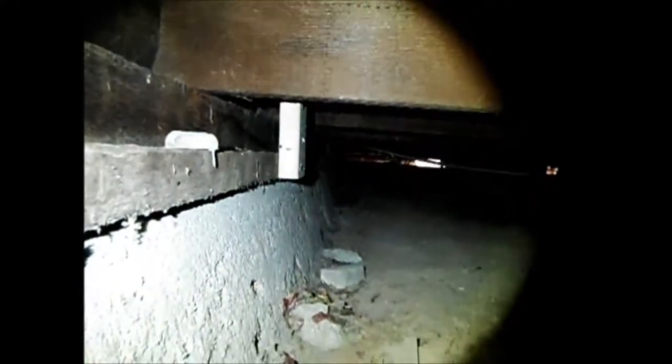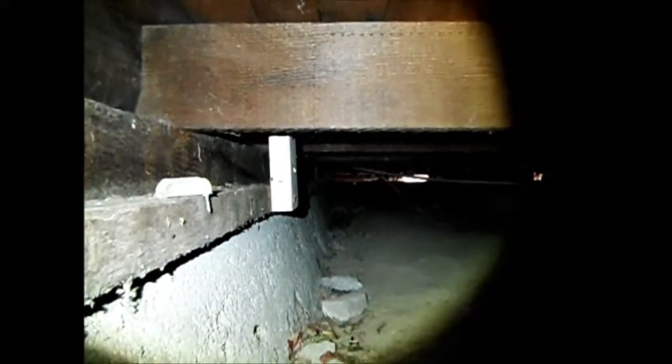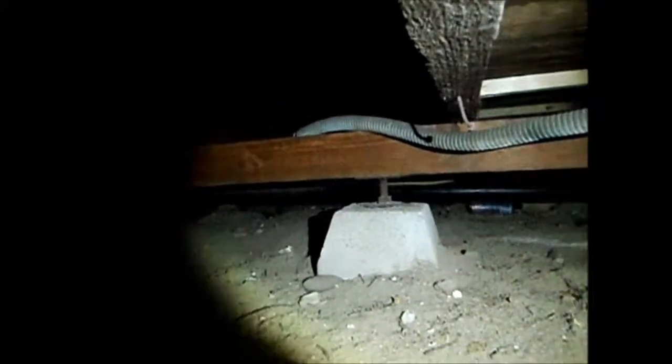So this is the crawl space, and there is a solid concrete foundation, and we have a ledger board here. Ledger, and doing a little film for you. And you can see they've added some beams here, and they're not tied down; they're just on jack screws. And yeah, I think we're gonna recommend a new foundation coming in, and it's a very low crawl space.